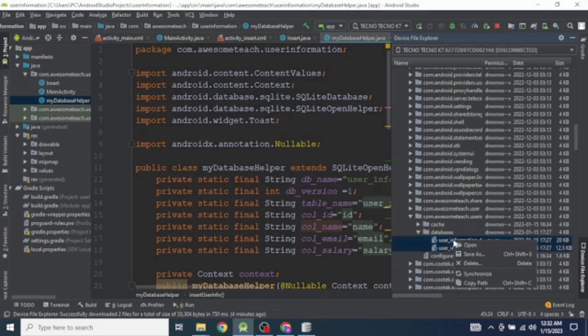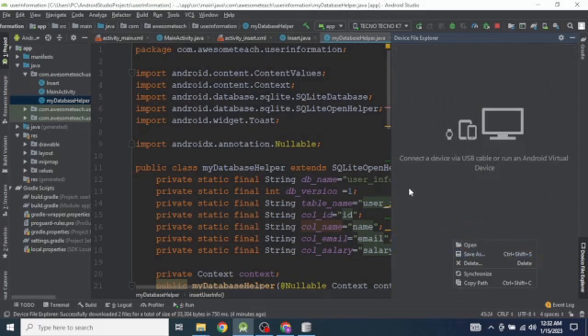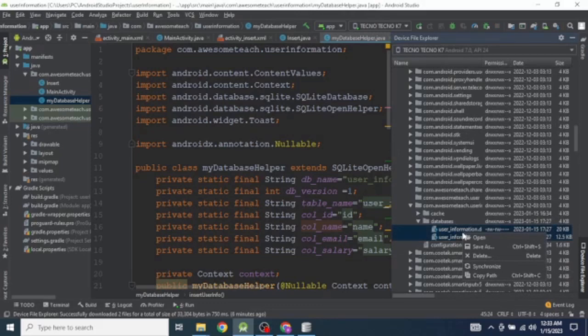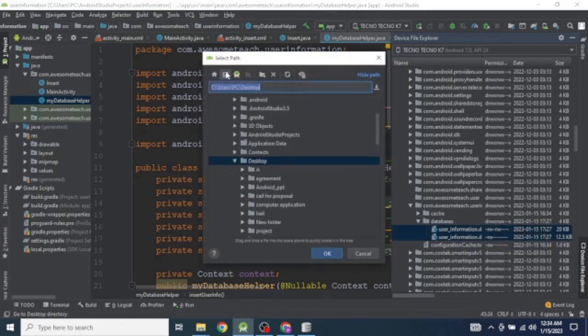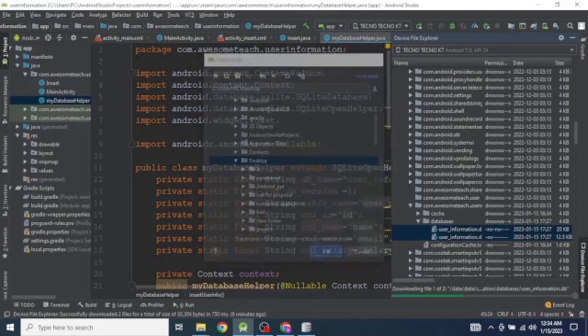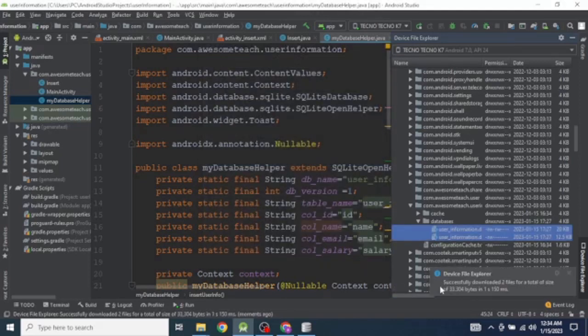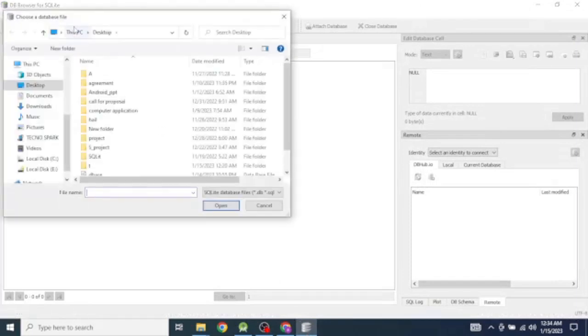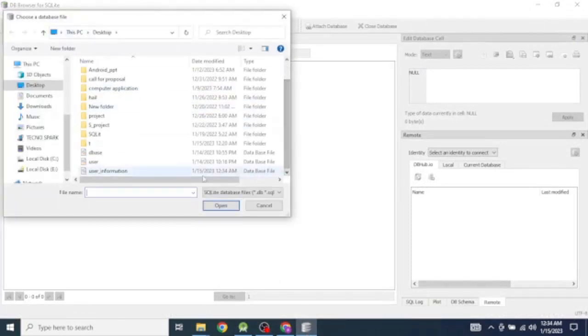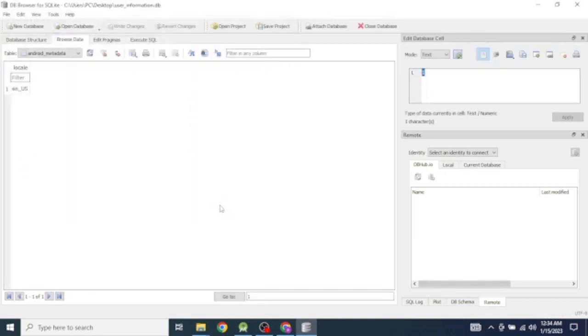you have to save these files on your desktop and just okay, the files are downloaded. So go to your SQLite browser and open the database. Then on my desktop, my database is user information, and open.